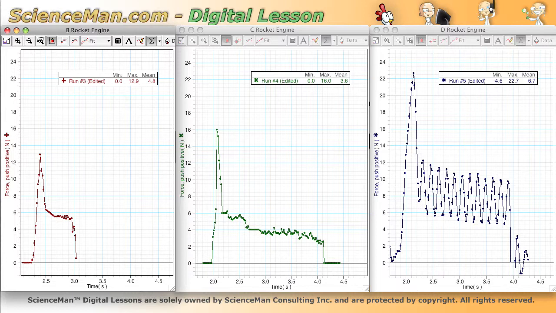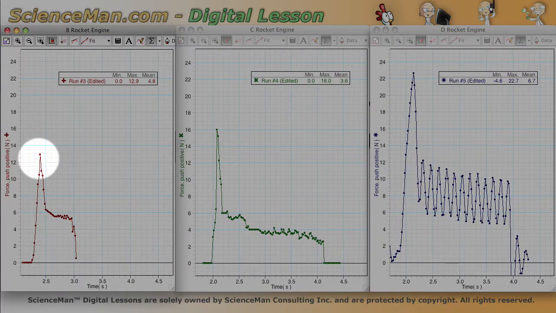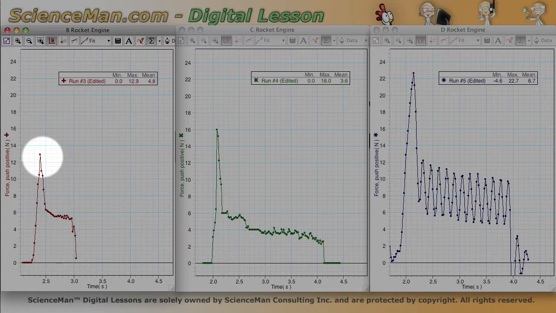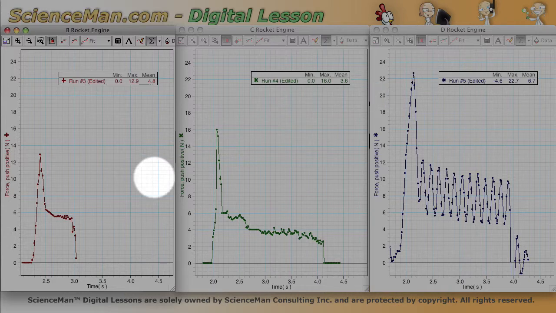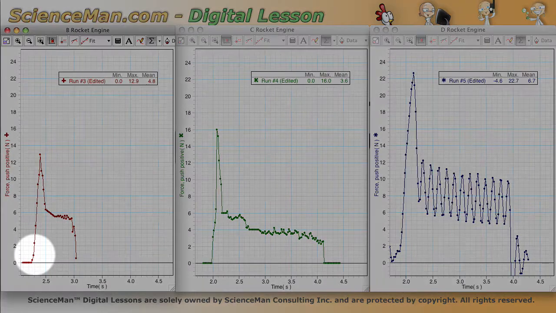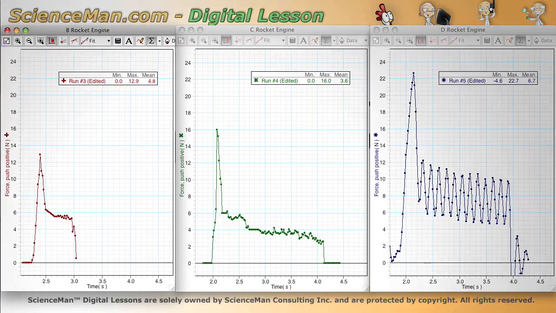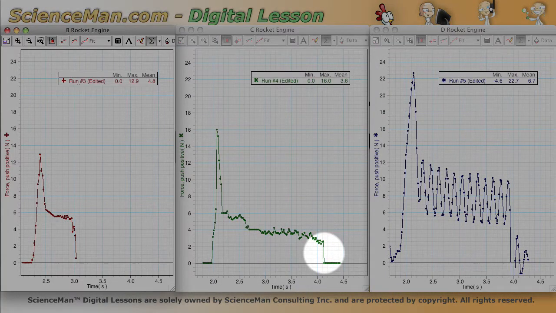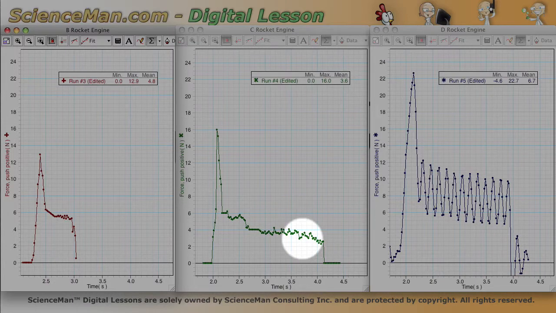And if you take a look from left to right, we've got our B, our C, and our D rocket engines. And they have some very interesting data. The first thing that really jumps out is that the peak force is successively higher for each type of engine. And one thing that's really obvious is that we have a fairly short burn time for the first engine, and the second engine goes on for a little bit longer.